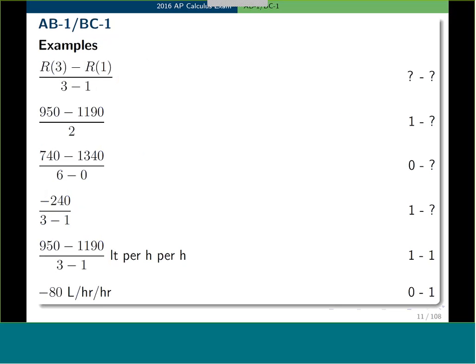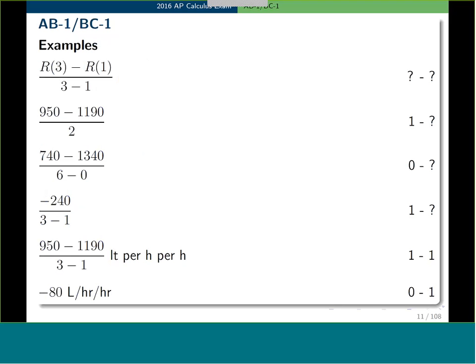So here are some specific examples of perhaps student work and how they would be scored on the right-hand side. In the first one, the student has R of 3 minus R of 1 over 3 minus 1. You'll notice it does appear to be a difference and a quotient. However, this student hasn't pulled the values R of 1 and R of 3 from the table. So on the right-hand side, what I've listed as scoring is question mark, question mark. If this is all that appears on the paper, they get 0. But they may go on and actually pull values from the table, so they're still eligible for those points, but as of right now, they've got 0.